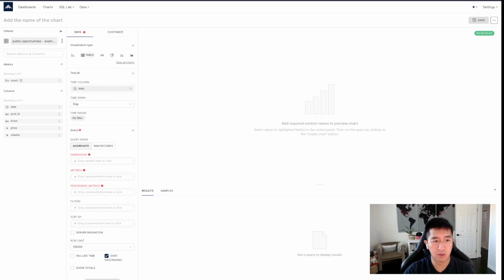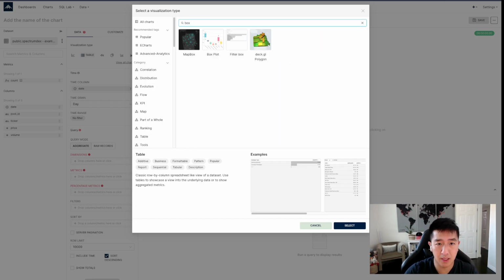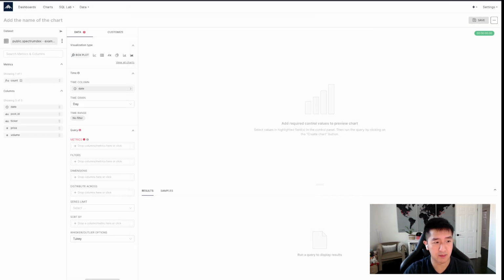And so we have time series line charts. That's only going to give me trends, right? We have a table that's only going to give me the actual raw data set. We have pie charts, not very helpful. What we can do is click on view all charts and look up something called box plots. Box plots are usually a good way to compute and visualize, to understand for a given data, what is the average mean, what is the average mode, and if there are any outliers to it. So let me just select that one.